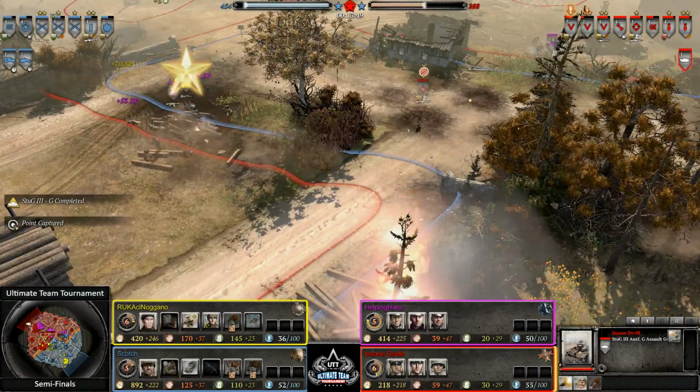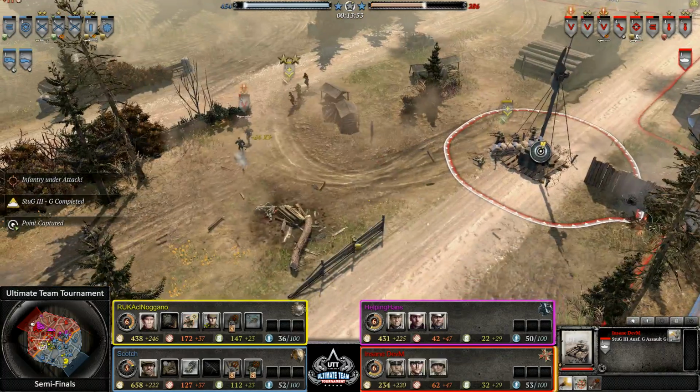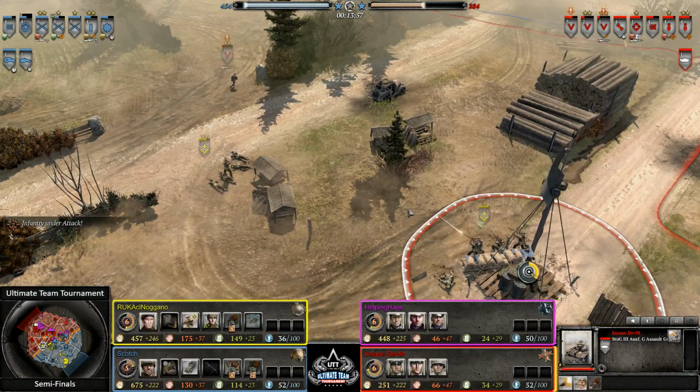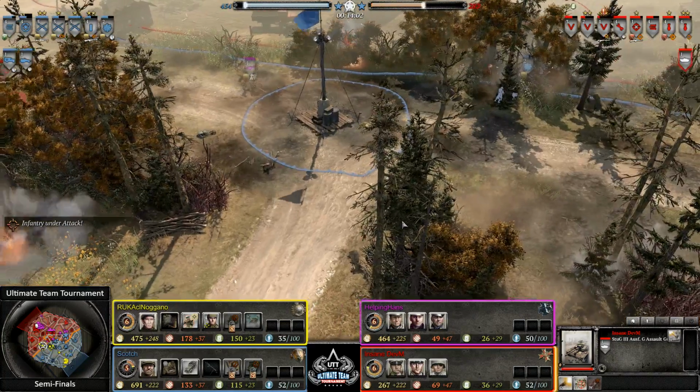Because we haven't really seen the light vehicles so much. So if they are rushing for things like the Cromwell or the T-34s, then this is going to be a good unit and come out in a good time to help counteract that.